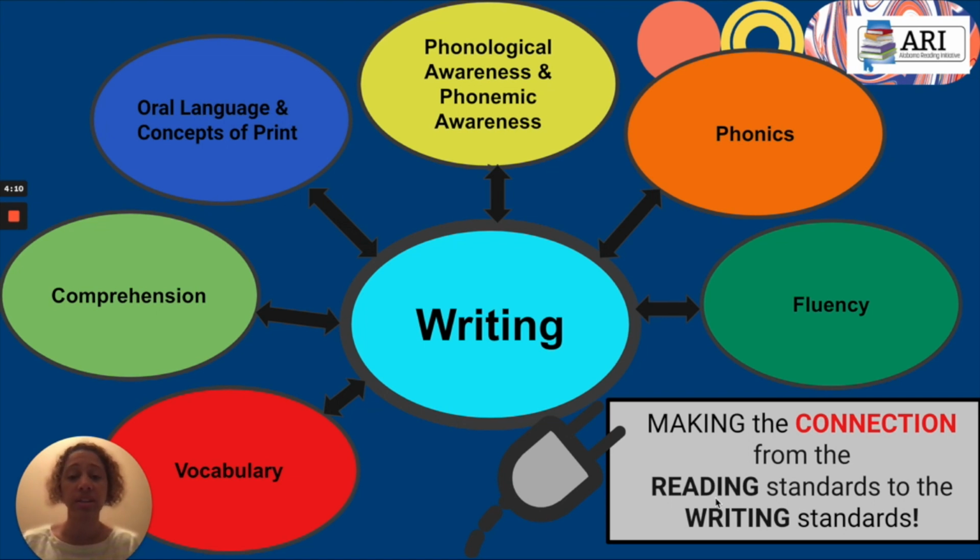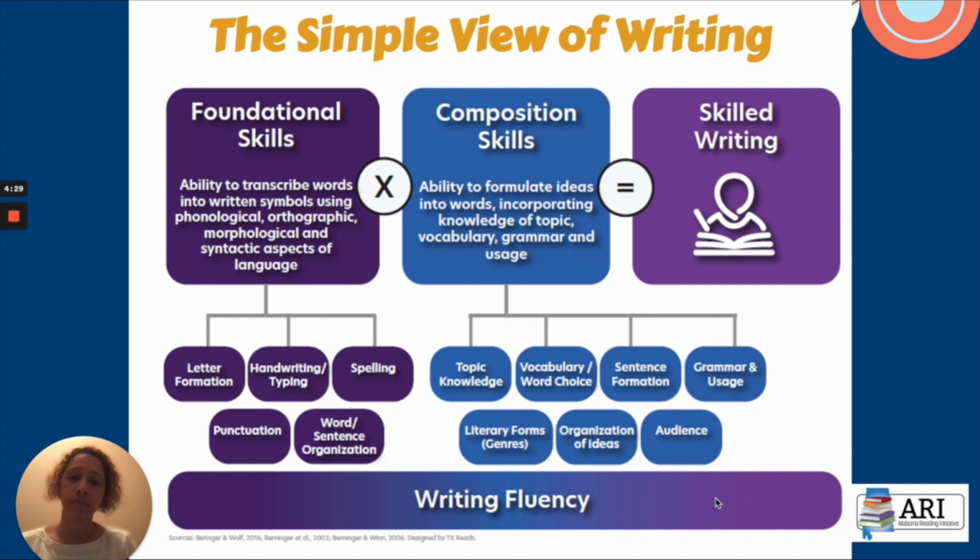So again, all of these are the same skills that they've learned and that we've been practicing with reading, and they're partnering in writing. So while we're teaching these reading skills, we can also be having outputs of writing, and doing it at the same time not only saves time, but it lets students see how one affects the other. All right, we have talked about the simple view of reading already in some of these previous videos. Now we have the simple view of writing. And in the same fashion, it's a math sentence. So foundational skills times compositional skills equals skilled writing.